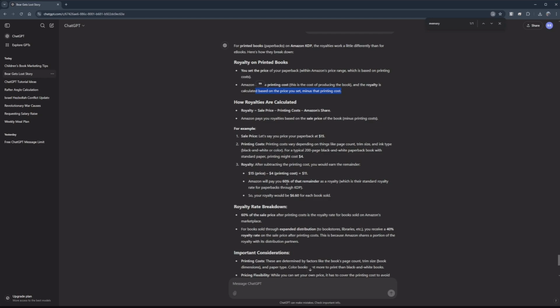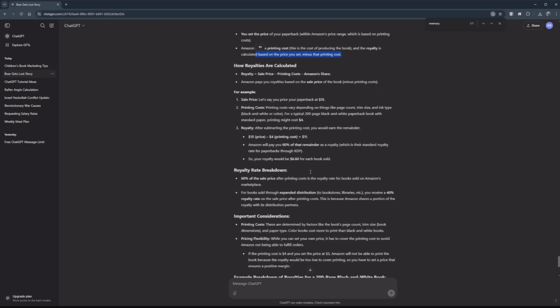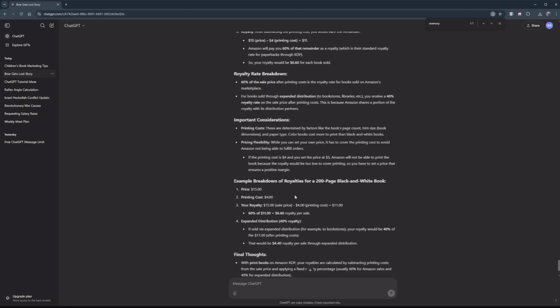Amazon will pay me 60% of the remainder as a royalty, which is their standard royalty payment. So I get 60% of the $11. 60% of 11 is $6.60. So out of a $15 book, I'm going to get $6.60.